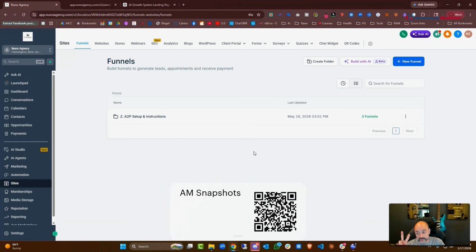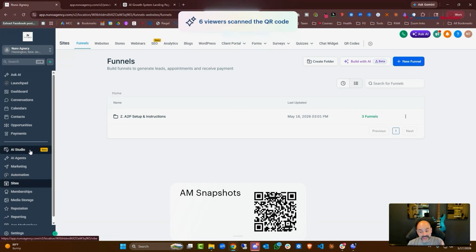Now, remember, I told you there's two, and I turned on AI Studio. I'm going to use both, so we see how they're built in both, and we're going to see which one does better. I can already tell you now that AI Studio is going to be amazing. It's going to give us a crazy cool looking website, while the AI funnel builder is going to give us a functional website that we can add calendars to and do some other stuff too. So let's see how it goes. We're going to do a test in both.